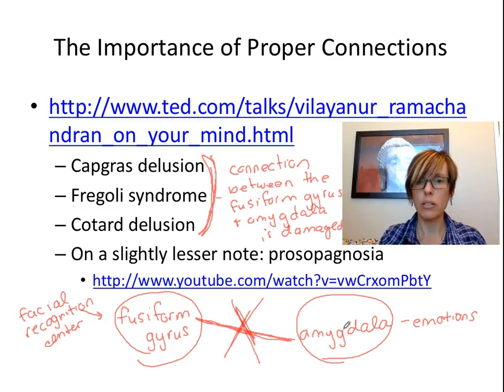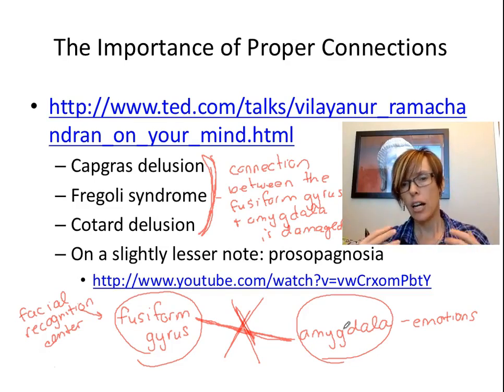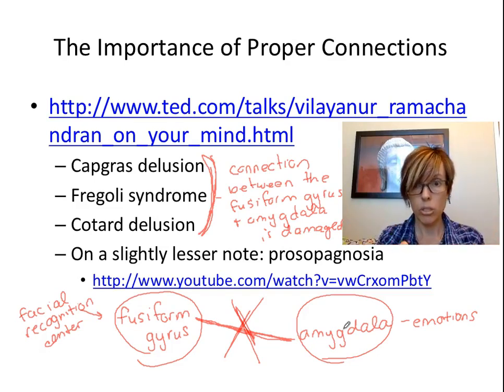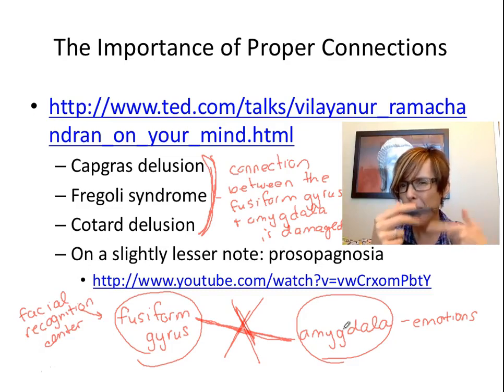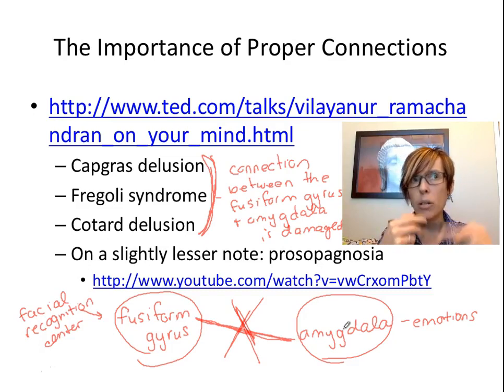So when you look at yourself in the mirror, you should go, oh, that's me. I love me. I'm an awesome person. Or not, but whatever. You should have some sort of emotional response to your own face. But because, again, damaged, you don't. So the brain goes, but I should, but I don't. Why wouldn't I care about me? Well, if I was dead, if I wasn't alive, I wouldn't care about me. Oh, I must be dead.